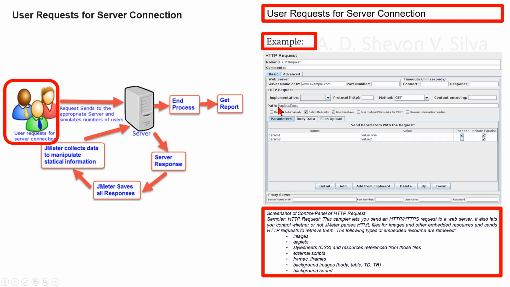As a special case, if the path starts with HTTP:// or HTTPS://, then this is used as the full URL. In this case, the server, port and protocol fields are ignored. Parameters are also ignored for get and delete methods.